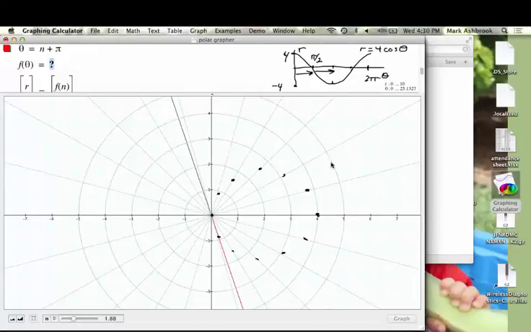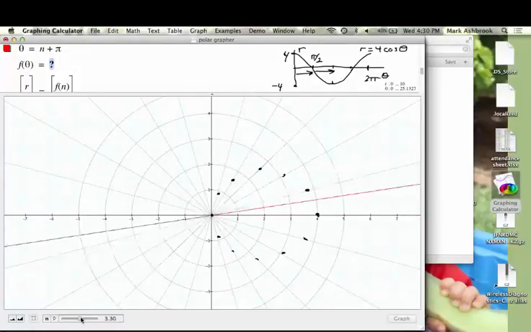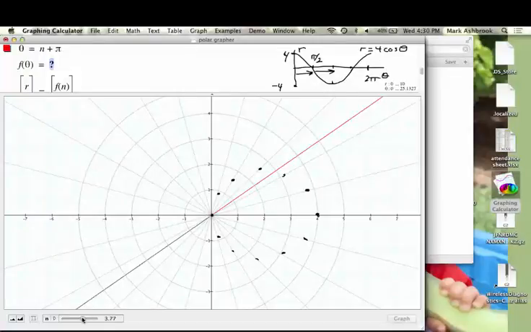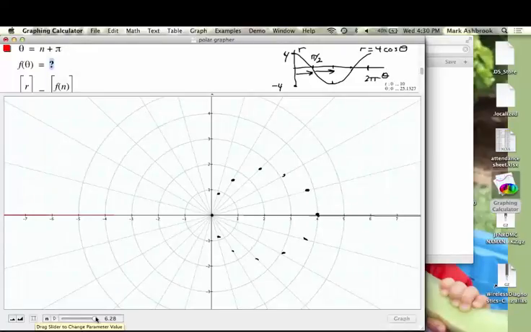So we actually get the whole circle just by going from 0 to pi. And then when you go from pi to 2 pi, it just does it all over again, right? Negative r's in the first quadrant, and then positive r's in the fourth quadrant. So as 4 cosine theta makes one period, it draws the circle twice. Now let's see it in action here.